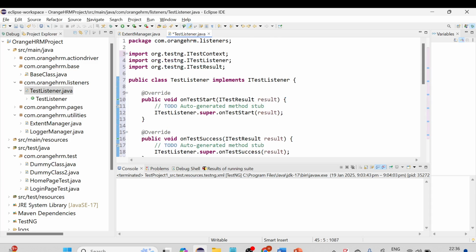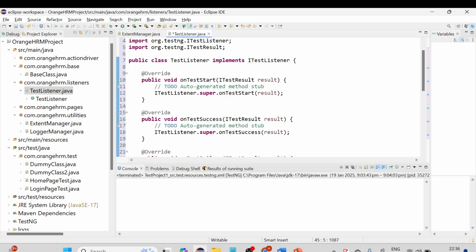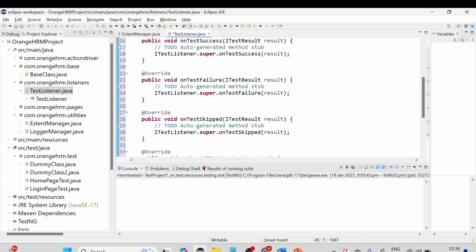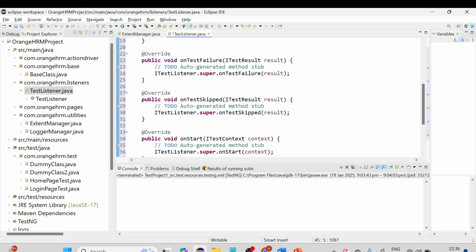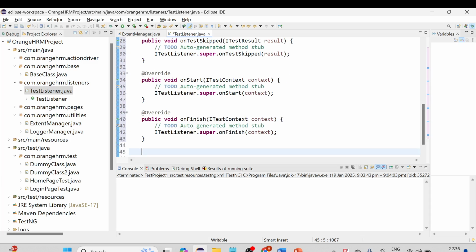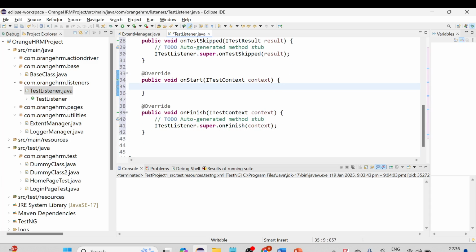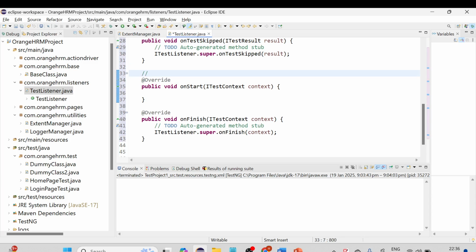So what we'll do, guys, we'll implement each and every method. Now we'll write a piece of code, right? Let's start with onStart. So what it does basically, I'll write a comment: this will trigger when a suite starts, right?